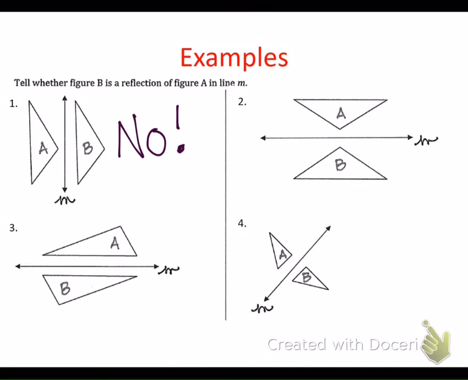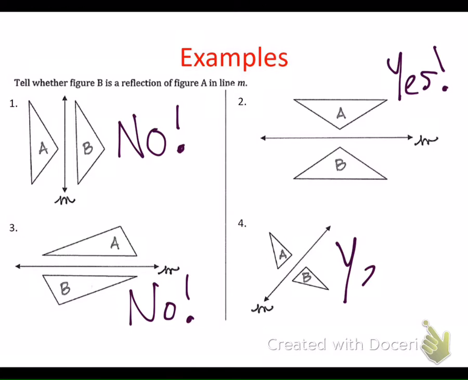What about number 2? Yeah, that one can flip over. They can fold, like a sandwich. Or, not a sandwich, like a Subway sandwich. You still said sandwich, I know that, right? I know. Number 3, if I fold this over, what do you think? No. And number 4? Yeah.